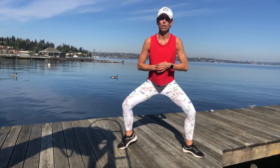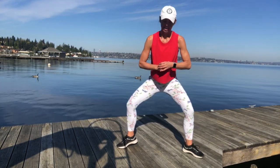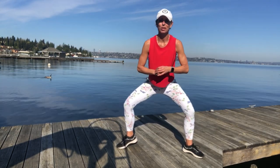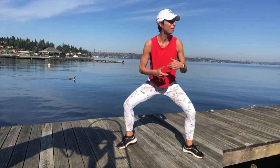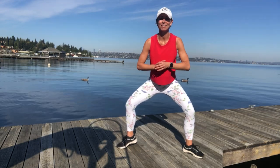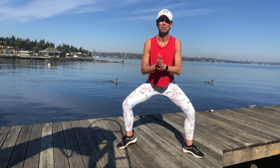I don't know if you can see mine, I'm in the shadow a bit here. It's early in the morning in Seattle as I'm recording this. We've got planes, we've got boats, we've got Canadian geese, we've got seagulls, we've even got bald eagles, which you can't see, which are just above me here.